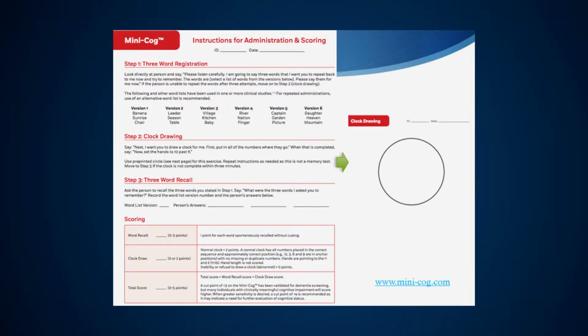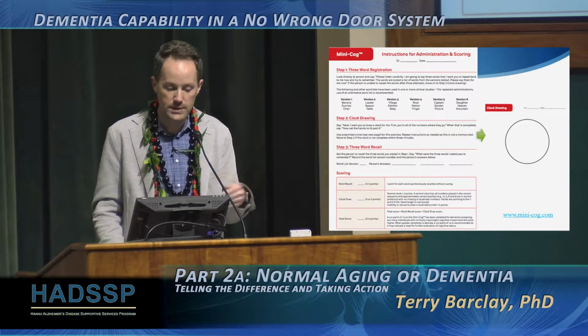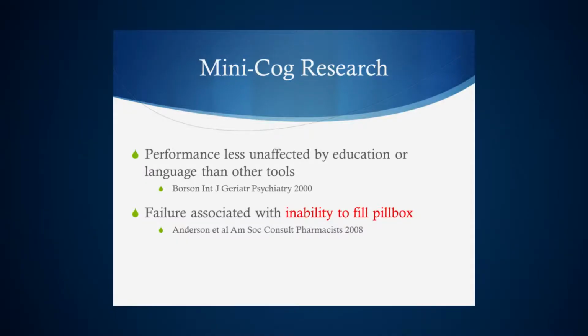So know something else about the Mini Cog, which is that Sue Borson, the creator of the Mini Cog, developed and refined this tool with research gathered for over 25 years. And so if you've ever seen or used this tool before, you may have seen slightly different versions, and those are old versions. This is the most up-to-date version. If you're ever questioning what the version is that you should be using, you just go to this website, mini-cog.com. That's the Mini Cog website. You can download this form. She did a good thing, which was updating and refining the tool over time.